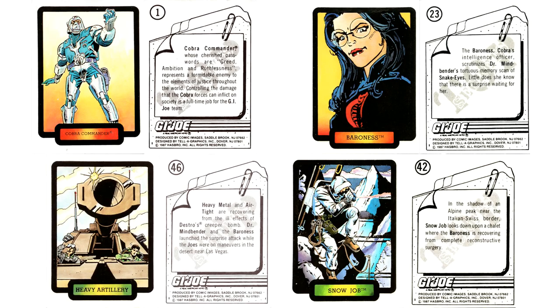The white borders to them, along with, you know, again, they just have these white backgrounds. It's not that chipboard that you often see on old Topps cards, like on some of the old Star Wars ones. So they're a little bit nicer than that. But there's just something about them that it took me a long time, actually, to pick them up. I think that I bought the set for like $12 two months ago, just because we had been talking about the cards on Articulated Points, and it caused me to be interested in them.